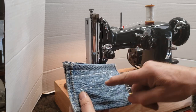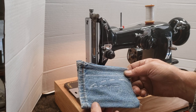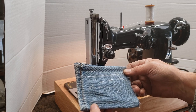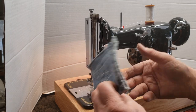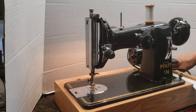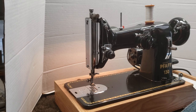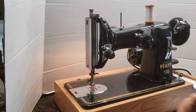And this, you can see it right there. With a little practice, you'll be able to do it more artistically than I do. So that's basically it. This is a great machine. Oh, I have a little bit of upholstery leather here. It's a nice green color.